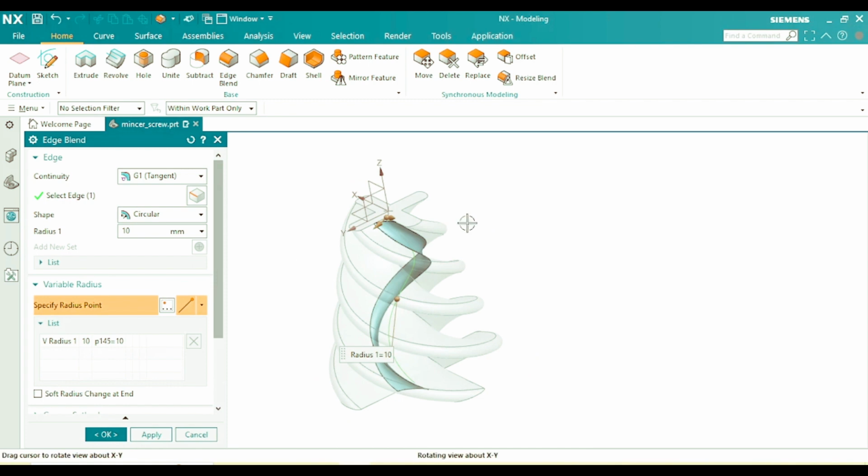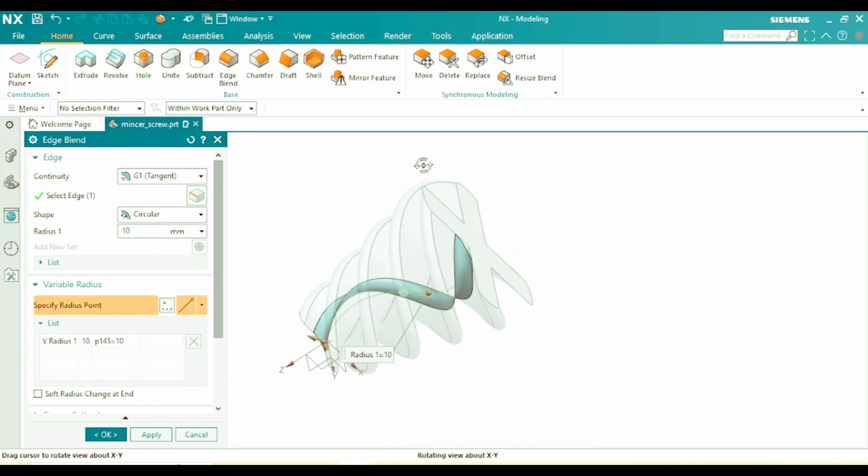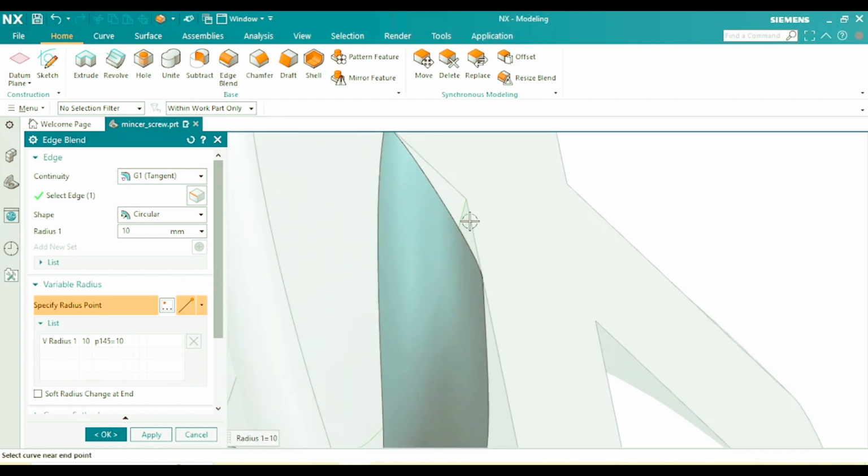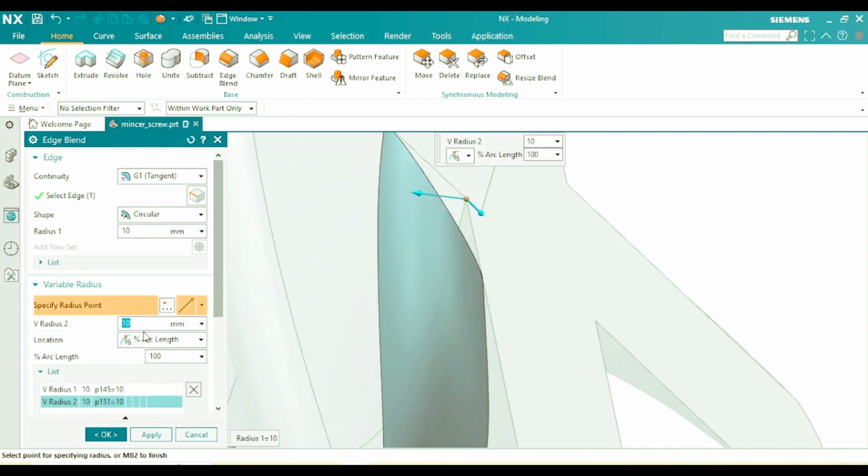We will now select the start point and enter our 10. Now we will select the end point and enter our 15.